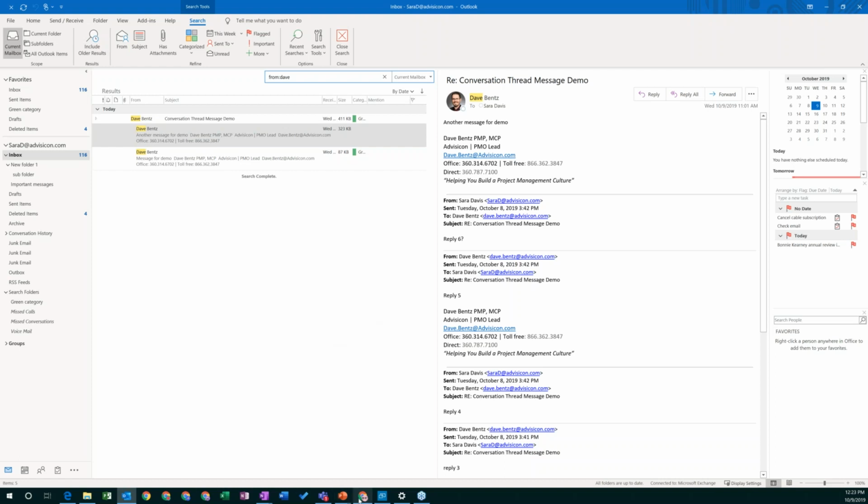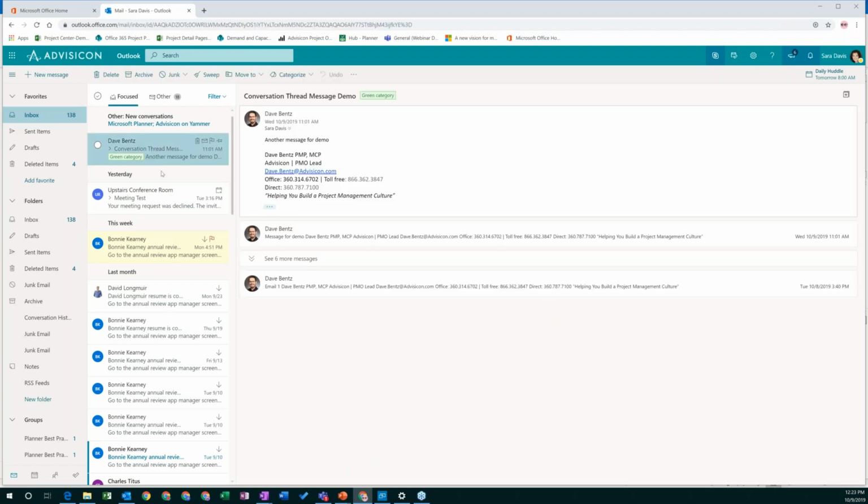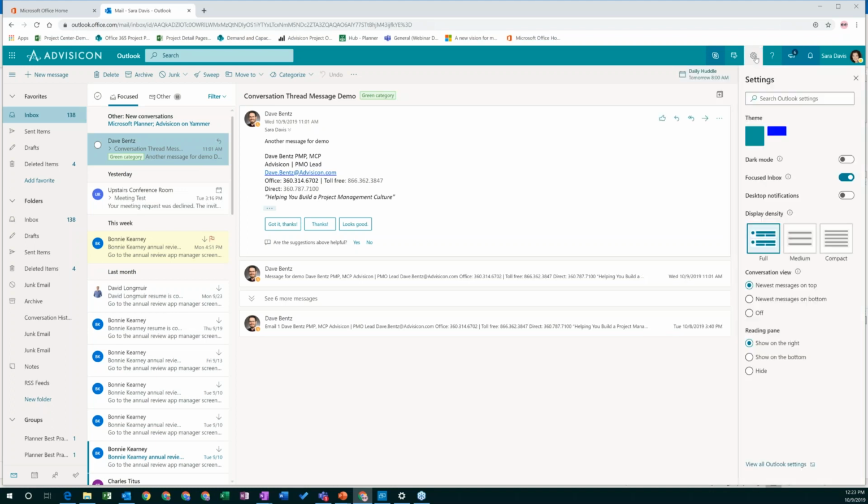Let's quickly switch over to our Outlook Online. And as you can see, this is very similar to the desktop. Probably the most important piece to know is if you want to customize anything with Outlook Online, the first place to look is over here in the ribbon top section. You can see there's a gear here. Generally, a gear is your clue that there's some setting that's accessible. And so you can see that there we have themes. We can put this in dark mode if we want to.